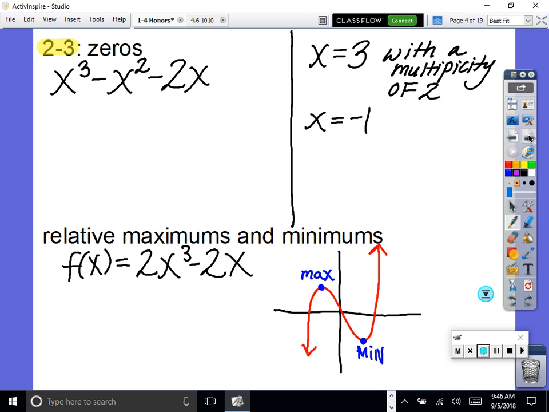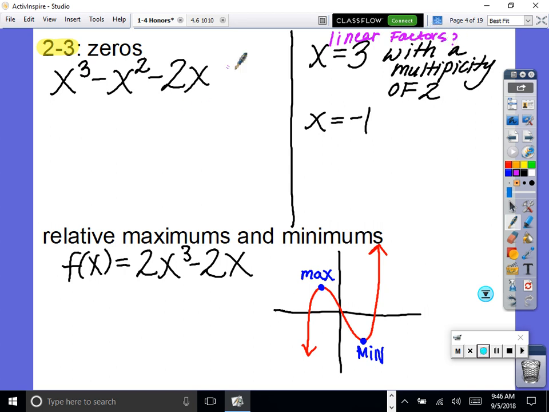Okay. Find the zeros, 2-3. How do we find zeros? We factor it. We try solving by factoring. Then right here my instructions are find the linear factors given these solutions. I just want the linear factors.